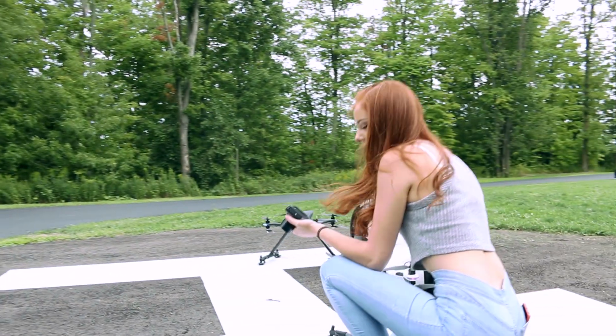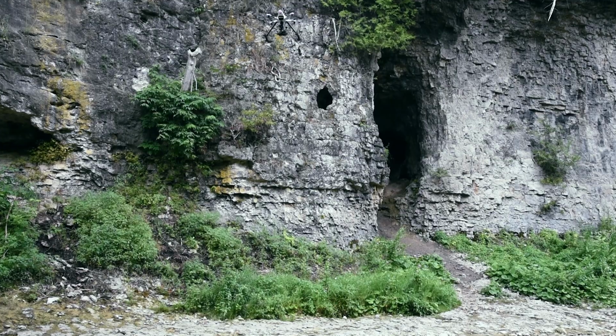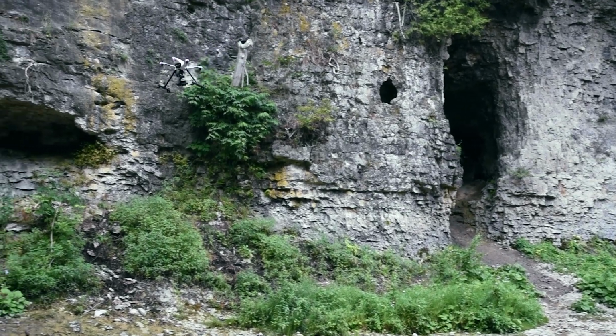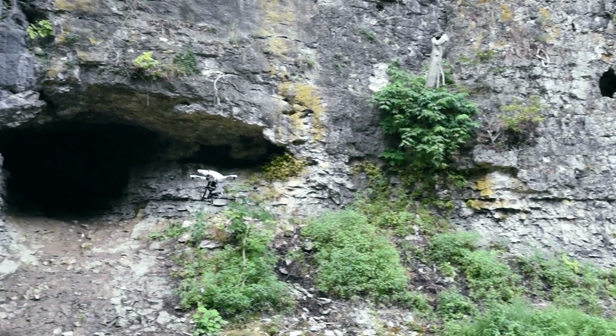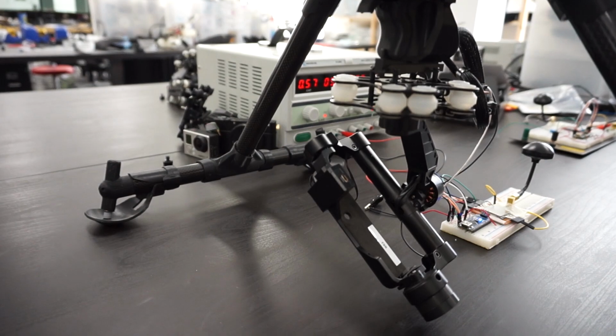But of course, if you already have the Sony RS100 and you already have the gimbal for that, by no means is there any reason you can't start with that. It flies just as well with that in the XA configuration as the GoPro does in either the S4 or XA configuration. But as mentioned earlier, professional cameras tend to be a little bit heavier, so you need a more powerful drone to support that. And this is so that no significant functionality is lost. That is, you're not compromising on what PlexiDrone is capable of, including withstanding strong winds and high speeds. And that, of course, is once again thanks to its modular design.